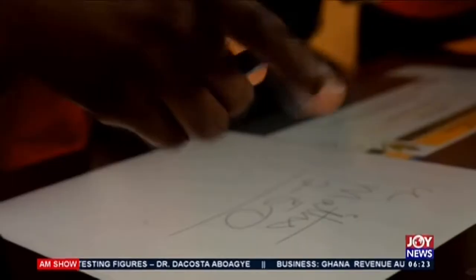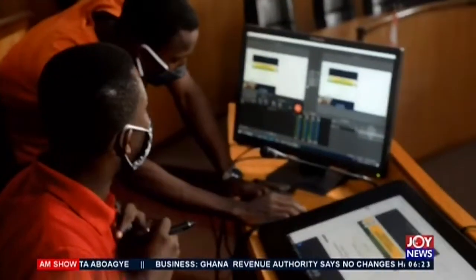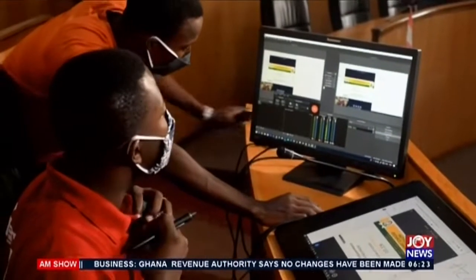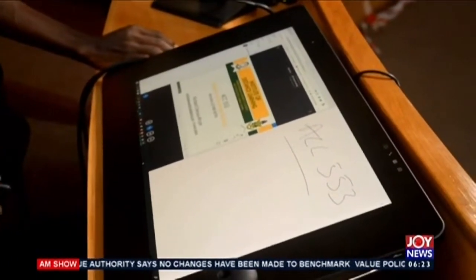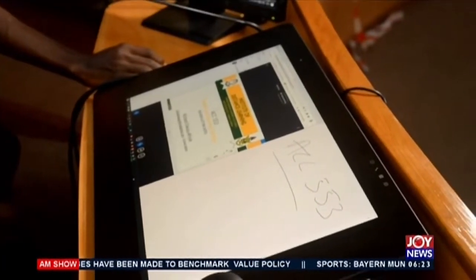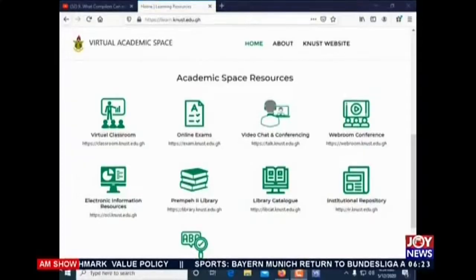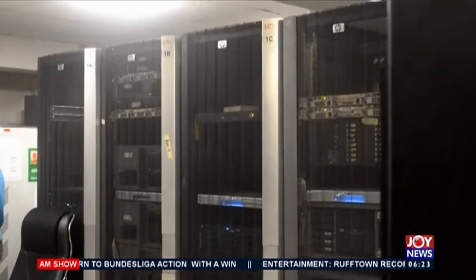At an academic board meeting on Monday, 4/2020, there was a decision for end-of-semester assessment to be based on students' average score of 3 to 5 written assignments per course. It therefore became incumbent on the university management to make online learning easily accessible. Dr. Ahmed Ejapon is Deputy Director at the Institute of Distance Learning. He says new servers and features were installed to facilitate the transition to the virtual class.